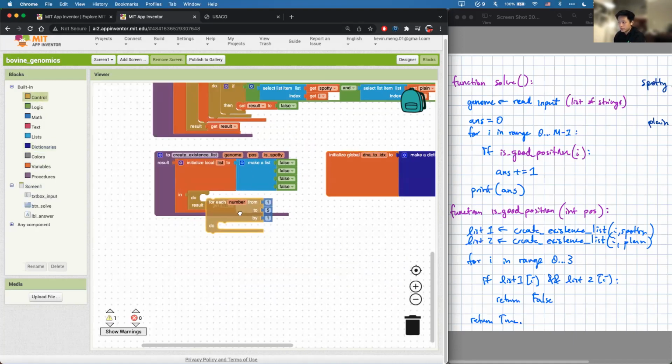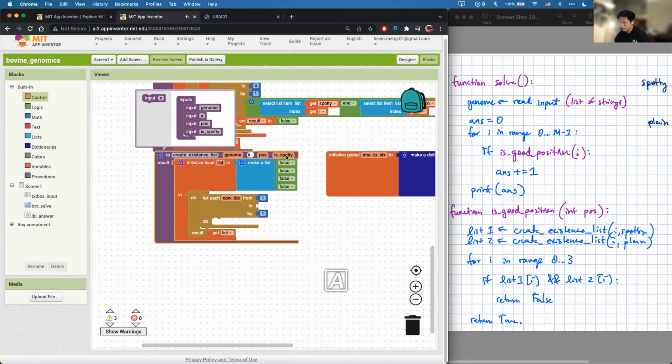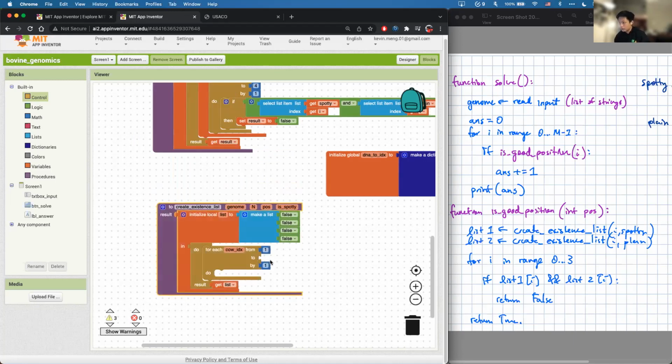So we have this dictionary here, and what do we need to do? We just need to iterate, right? We need to iterate for the cow. Let's just call this cow index, all the way from 1 to something. Now we'll talk about what this is later, but let's just assume it is spotty. If it is spotty, then we just need to iterate from 1 to n, right? So we actually need n. It's another argument we've forgotten. Let's just put it here. We need to pass in n. And then if we have n, we can iterate from 1 to n, and then we can get all the cow indices out. But we're not actually there yet.